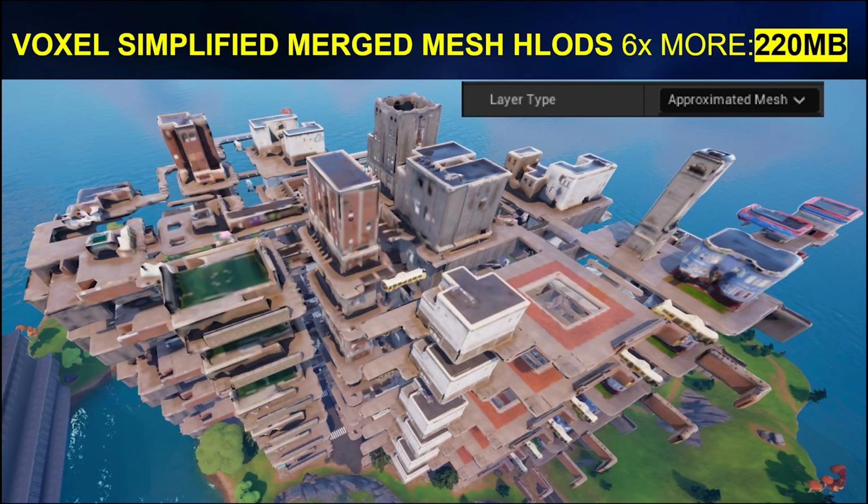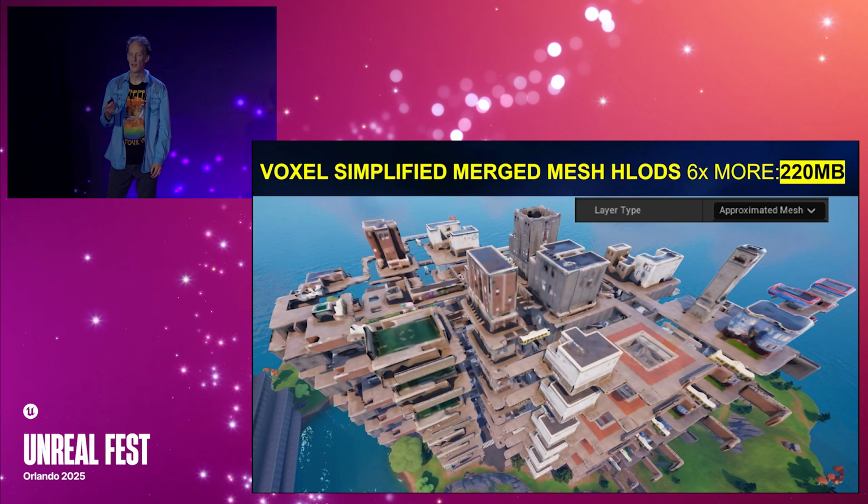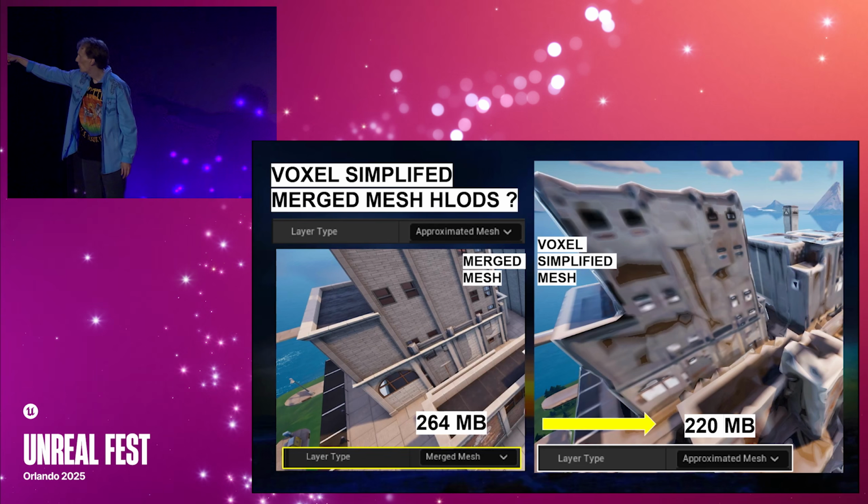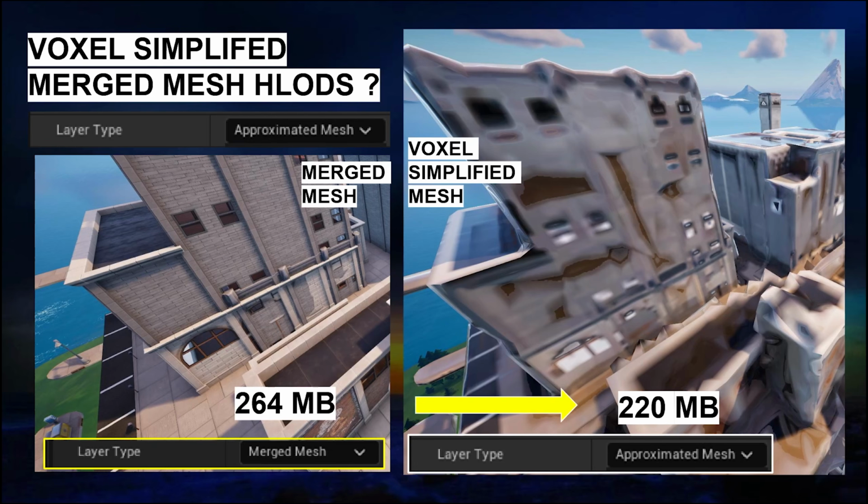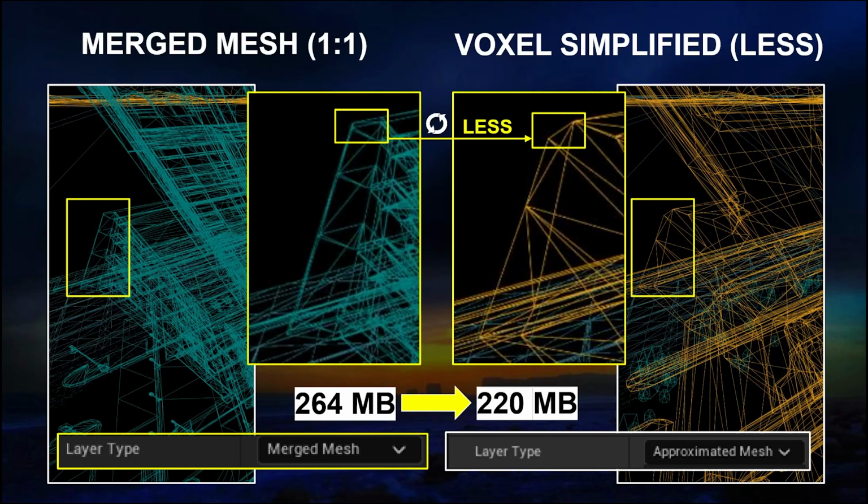And we do have an option for voxel simplified, if you've seen that. This is basically trying to make the merge mesh have less triangles, and it does reduce the amount of size. So here you can see the difference between merge mesh and then the voxel simplified. And I did come out there. It does look bad or worse on this side, but it's a good savings in comparison. And what it does is it gets rid of triangle data. So we're reducing our data down, so then everything runs quicker.